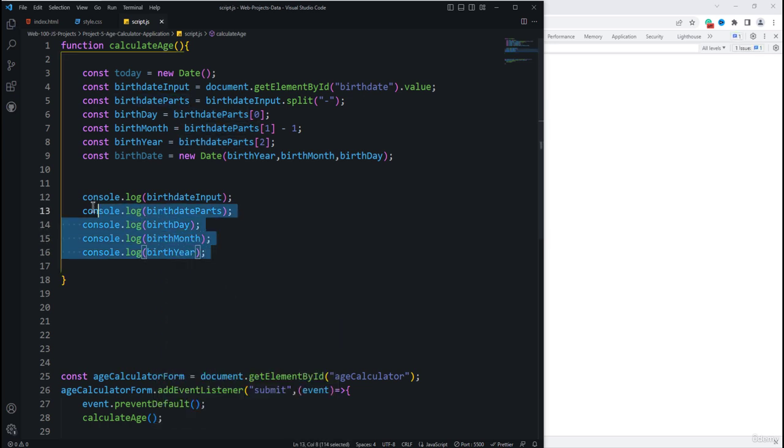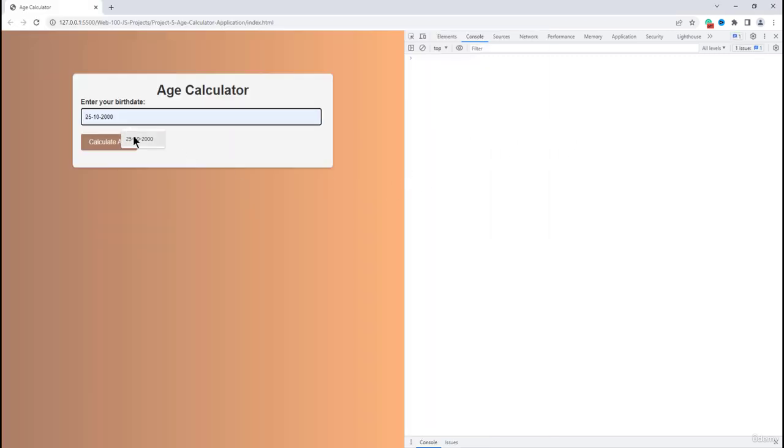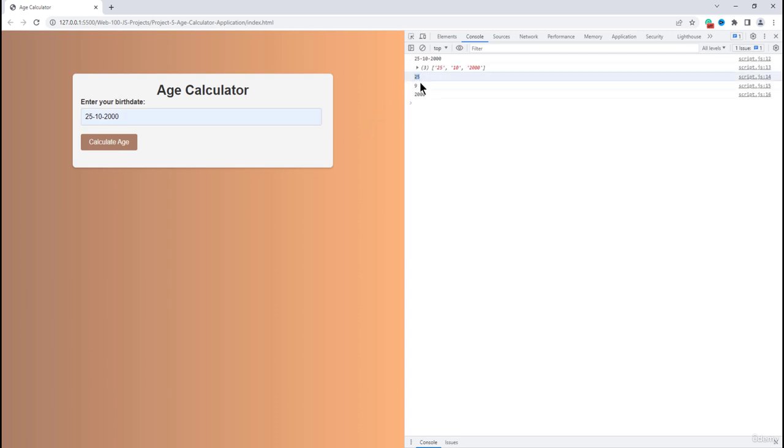This is just for tutorial purposes. Once we complete the entire code, I am going to simply remove these console statements. If I save it and come back to the browser, enter the date of birth and click on calculate, you can see we are getting the birth day, birth month, and the birth year.